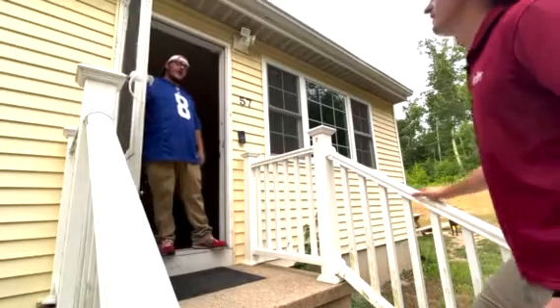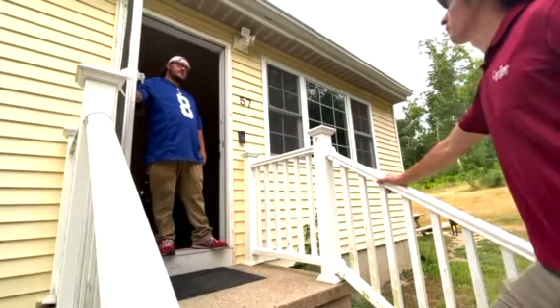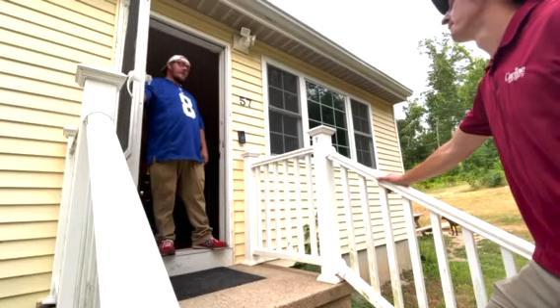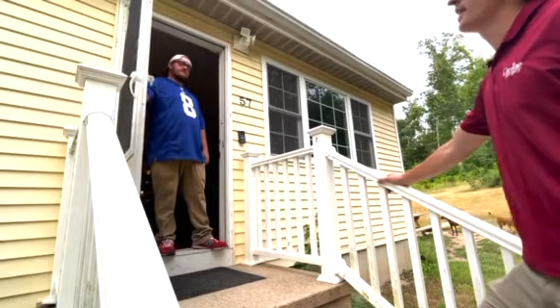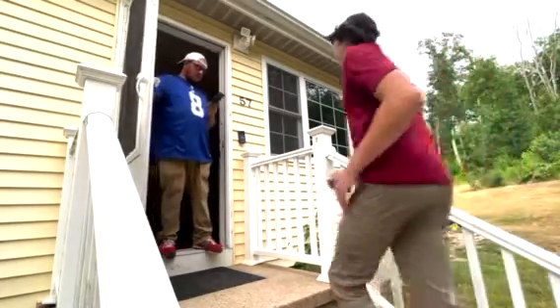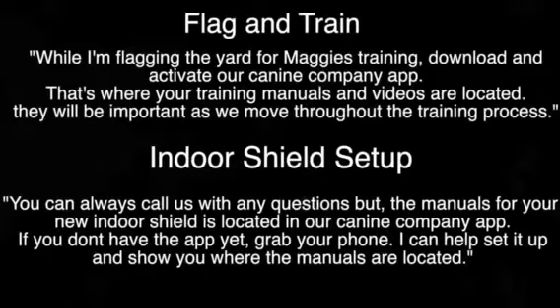Hey there. Hi, how are you today? I'm good. My name's Greg, I'm from Canine Company. I'm here to get your invisible fence system back up and running. That's awesome — my landscapers keep coming out and breaking my fence because they don't know where the wire is. I might have a solution for that actually. Do you have your phone on you? I'm going to have you download the Canine Company app. Those are a couple of scenarios in which we've had success getting the app activation and getting clients interested in the services and features it provides.